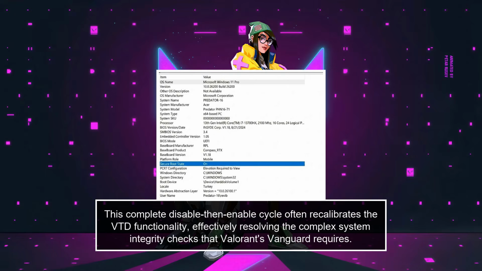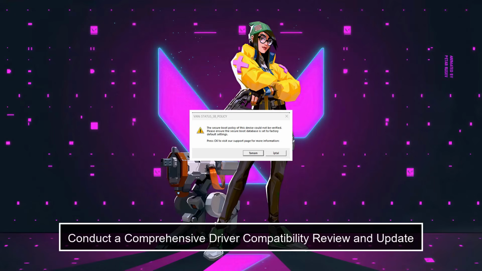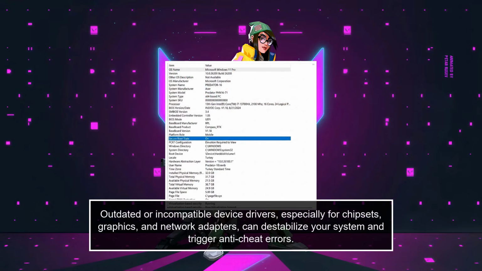Vanguard requires. Conduct a comprehensive driver compatibility review and update. Outdated or incompatible device drivers, especially for chipsets, graphics, and network adapters, can destabilize your system and trigger anti-cheat errors.